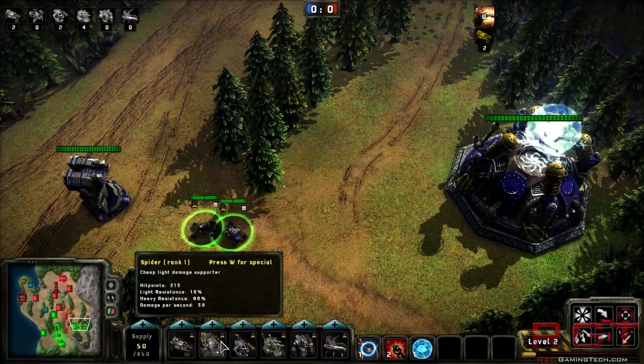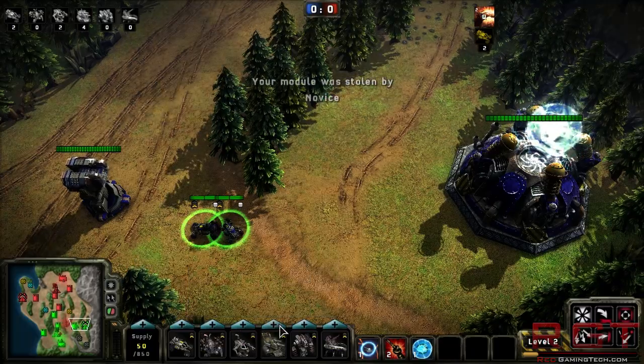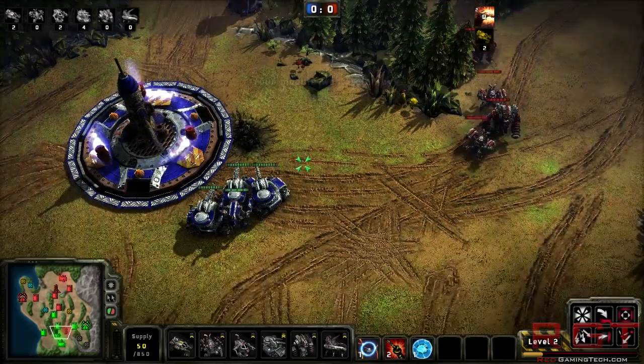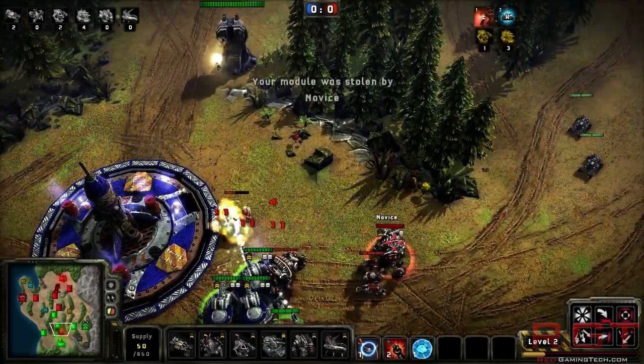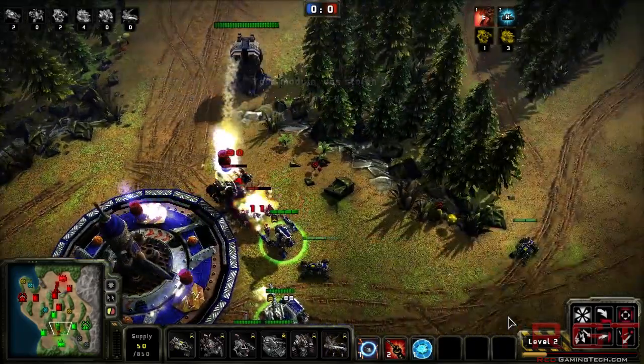A spider. Cheap light damage supporter. I don't really use that one, to be honest with you. Bollocks. That didn't sound good. Oh, hi, dude. See, they're not being smart about it. They're going literally up the top route.